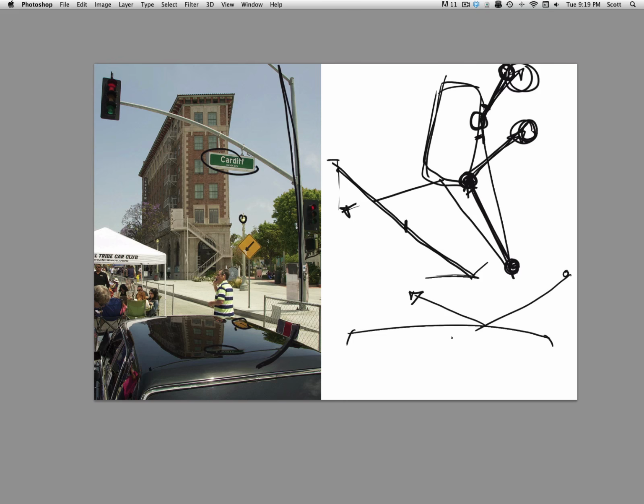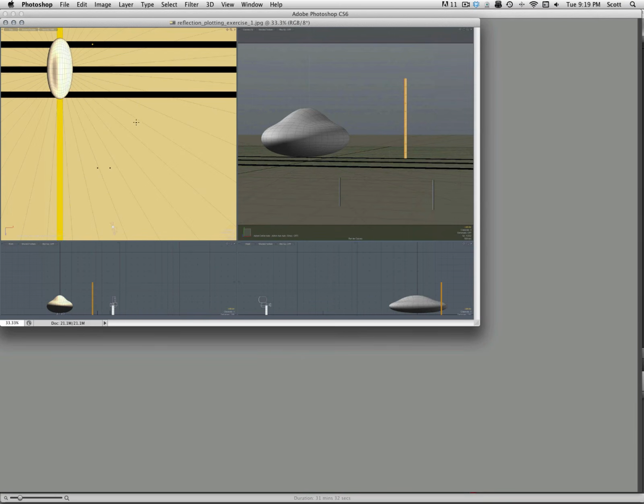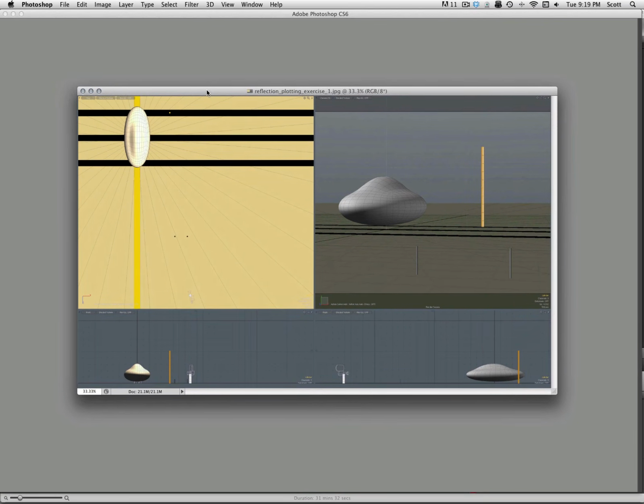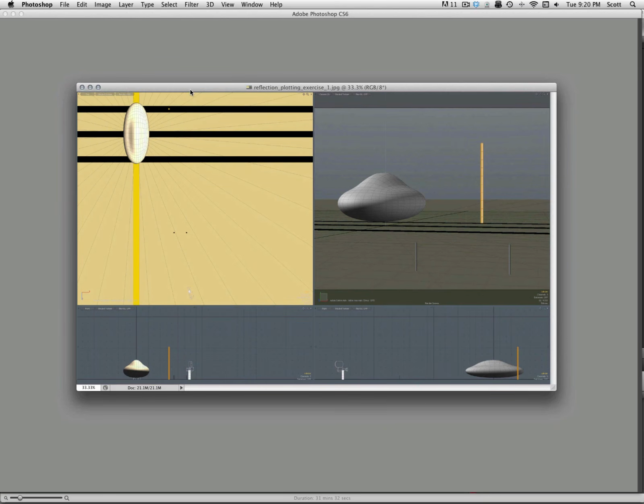So do a couple of those constructions in addition to the real mind bender, the XYZ shape one, which I will give you the answer to. And I think that's going to cover it for this week. It's going to be a mind bender doing this one, of course, but try to have fun with it. Don't get depressed on me. We're just getting started. It will get easier, and it will start to make more sense. But unfortunately, when you want to start really getting good at rendering reflective surfaces, this is where you have to start. Plotting them into the surface, and then it gets much more fun. Just trust me.